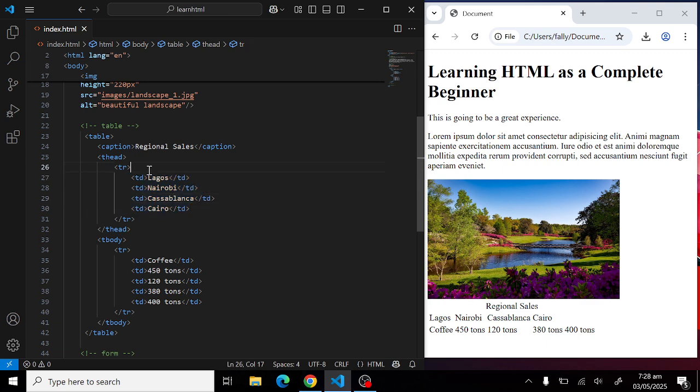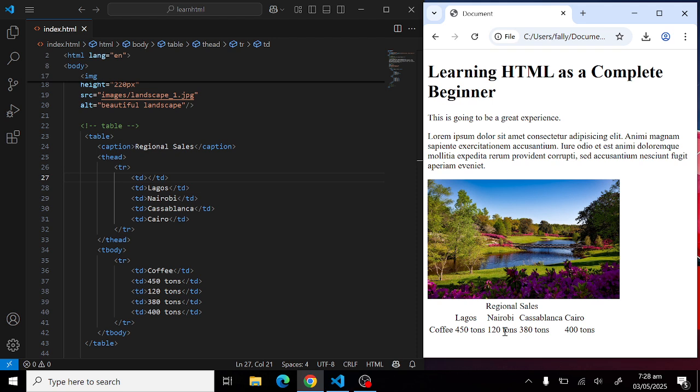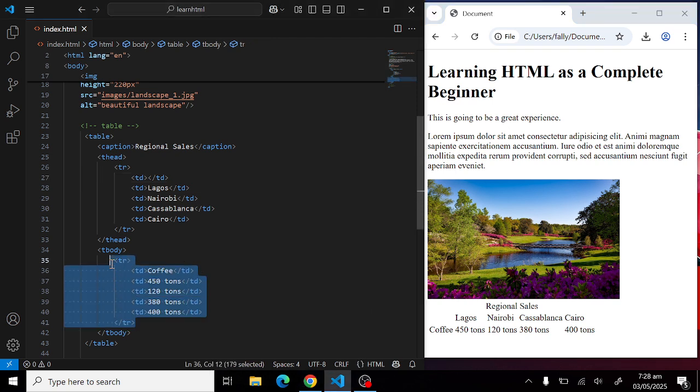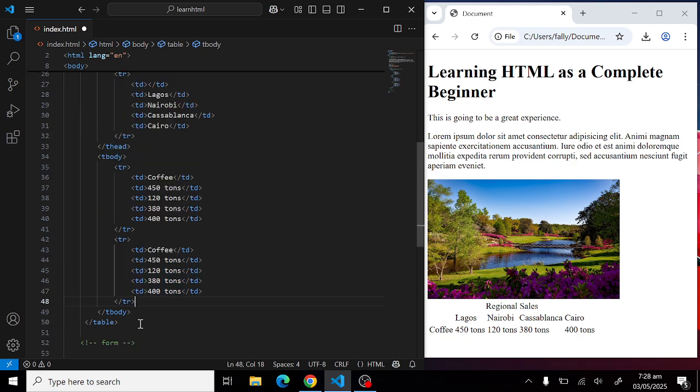So what we could do is to add an empty table data at the very beginning here, save that and refresh. And now this coffee is really not sitting under anything, but now we have 450 tons under Lagos and so on. So what I could do is to copy this to make another row and say that the next sales is for, what could we be selling?